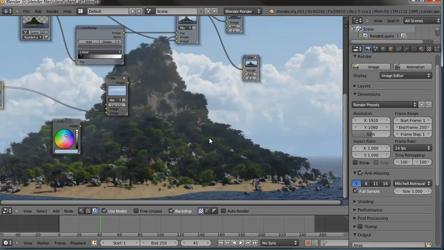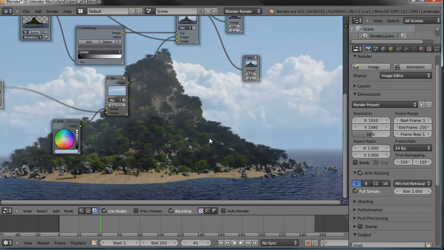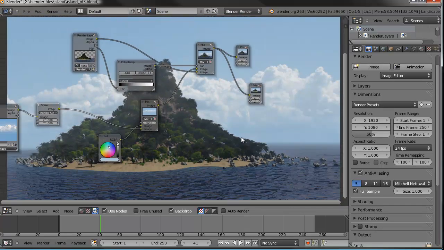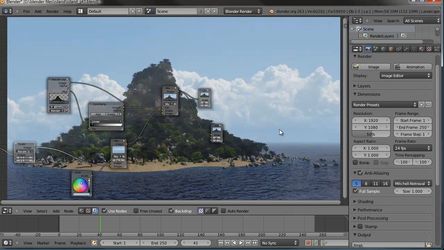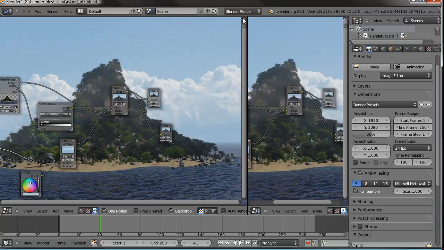So, I keep hitting the wrong button. There we go. Okay, so we'll do one final render just so we can see it without the white line right there. And one thing I'm going to do before I quit there is the ocean waves seem to be a little too big now. So let's edit that really quick.